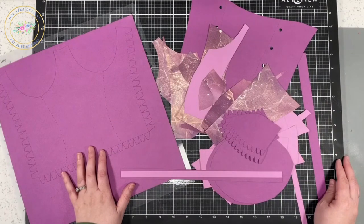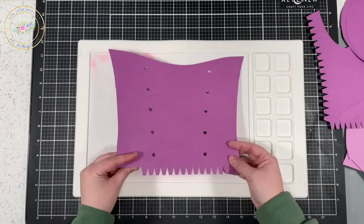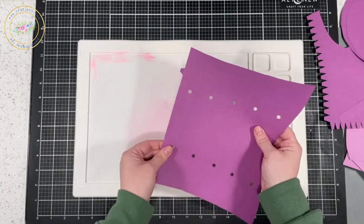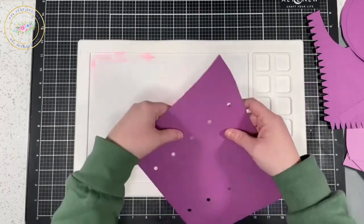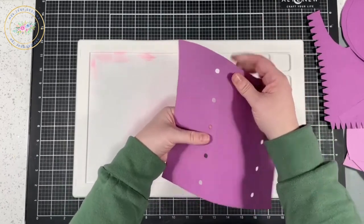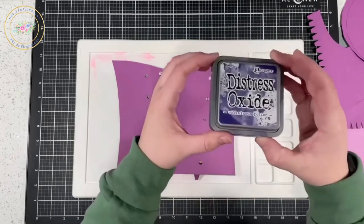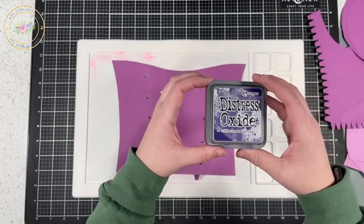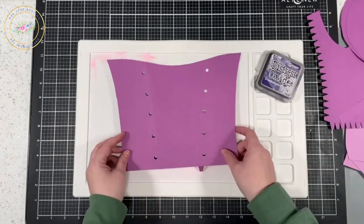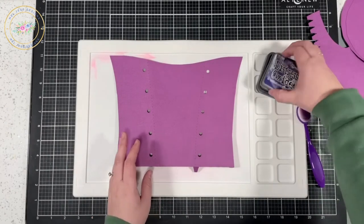So let's get started. First of all, I'm going to fold back all my score lines. And these ones just a little score, you don't need to bend them too much. And then I'm going to bring in my Villainous Potion, I'm not sure if that's how it's pronounced, and I'm going to ink up all my edges on all my card.